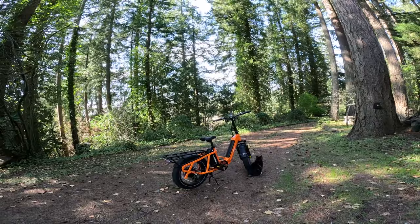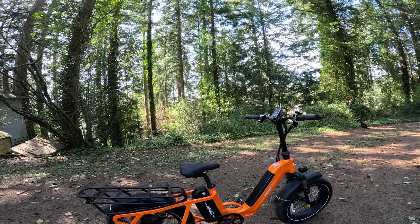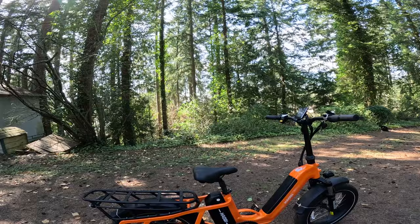So I've got this thing to myself. What Kelvin really likes about this bike is that it's so big. It's kind of long, massive, really well built. It fits him really well. He's a kind of a tall guy with long legs. He had the seat way up. I've just lowered it down to something a little more my speed.